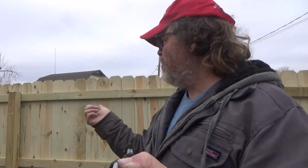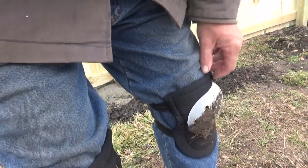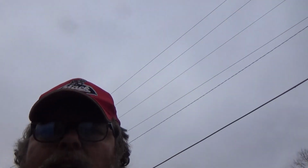I got about 40 more screws to put in my fence and I'll be done with this 80 foot stretch. I got me some of my knee pads. They're pretty dirty. I've been walking on them. But yeah, let me go get my 40 screws and we'll go out there and put those in real fast.